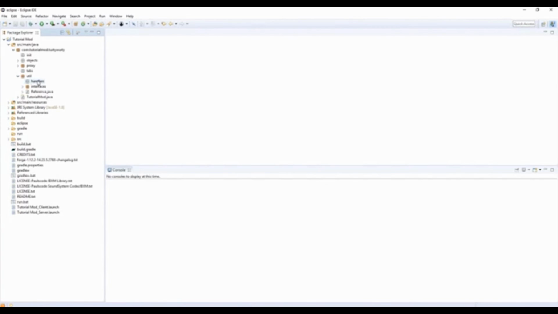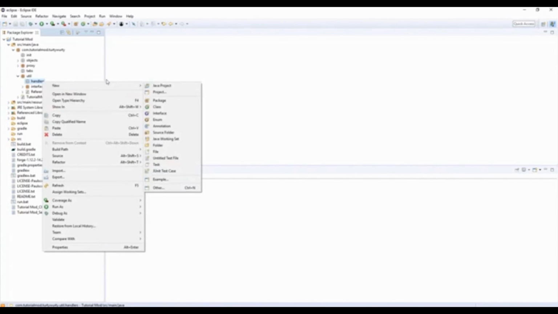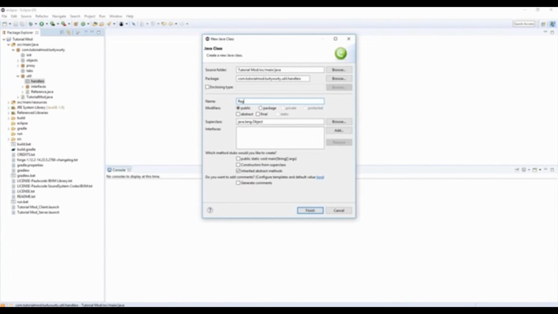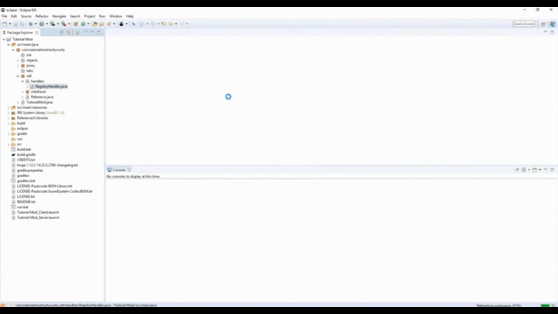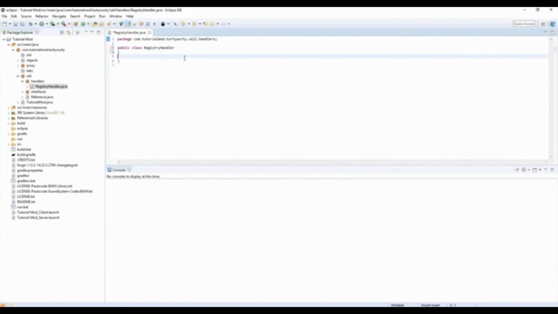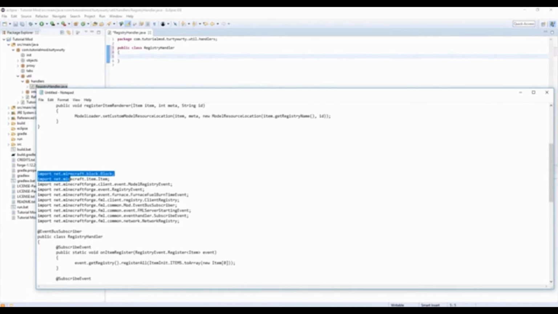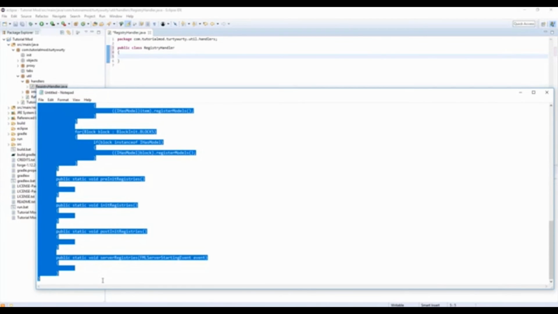In handlers, inside the util package, we're going to create a new class, and we're going to call it RegistryHandler. Enter. Right, and I have the code for this because this is a very, very long class. So this will all be in the description, obviously, because I'm not that mean.